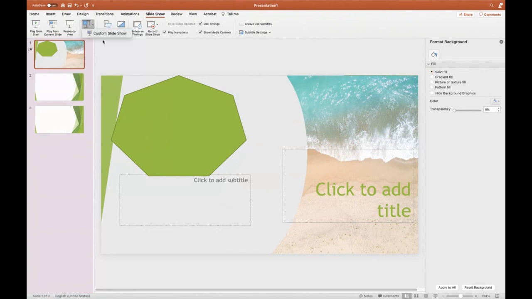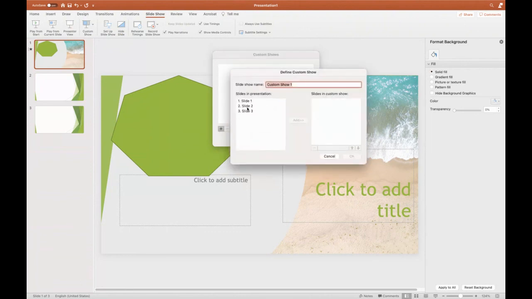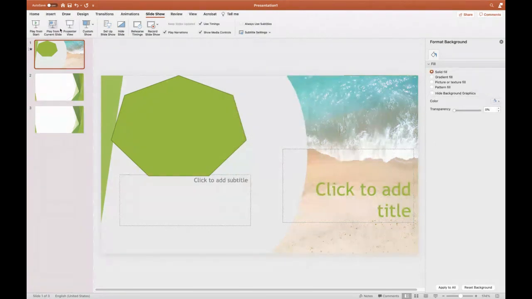So again, you can do a custom slideshow. You can add it. This one allows you to make custom slides. So say you don't want to show every slide that you're using, you can click here and it adds them. It does it in the order that you want. So let's say you wanted slide 2 first, then slide 1, you click OK, and then you can start that as well. All right, did that answer your question, Patricia? As far as how to do.